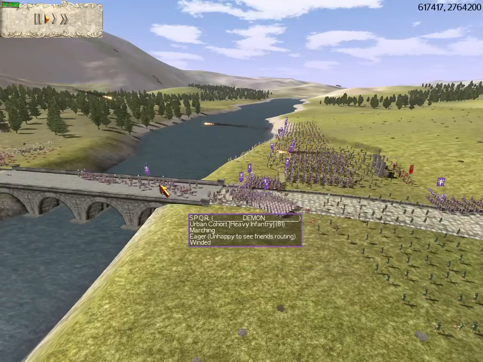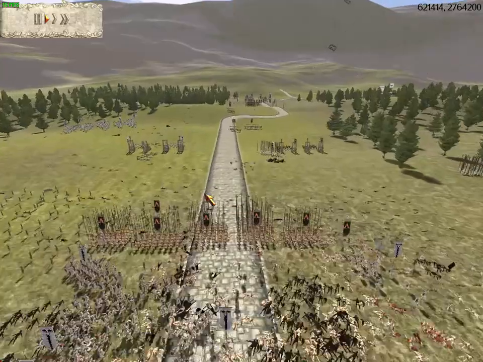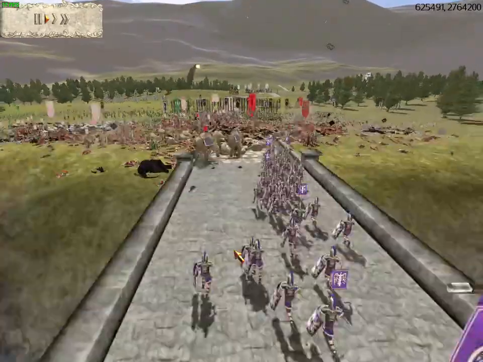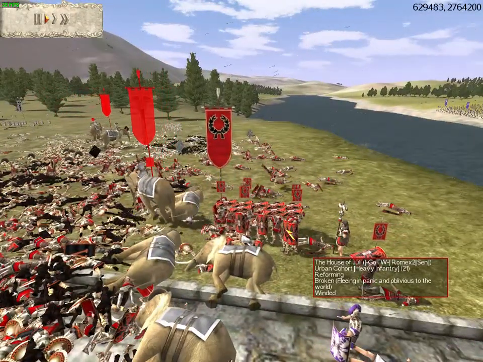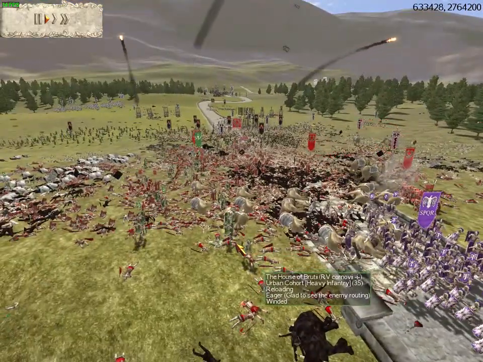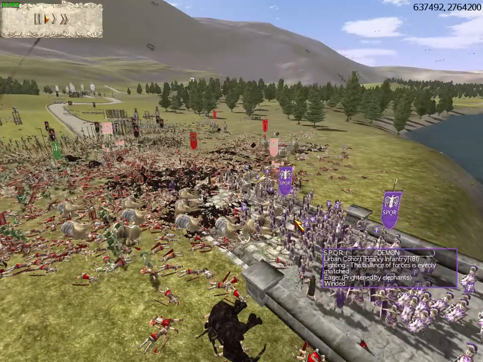Okay, so we've got Demon decided to perhaps go over and assist. So we've got, like Big Boss decided to put his elephants in there, but they have been flamed and run amok as a result. Demon going over to send reinforcements.